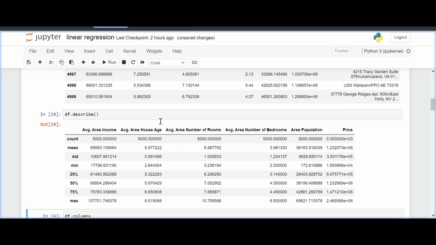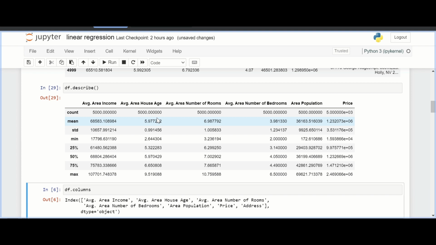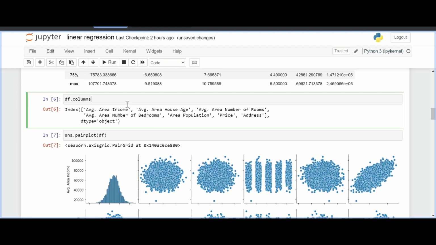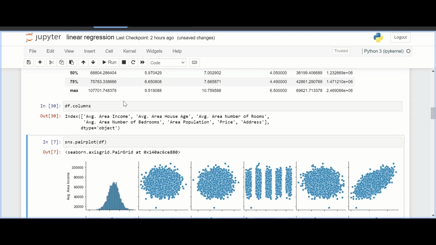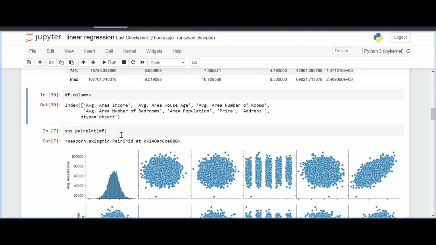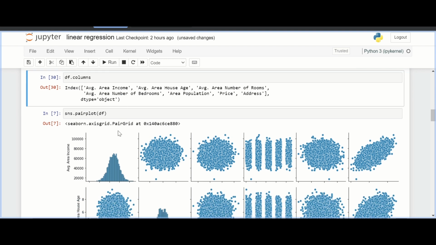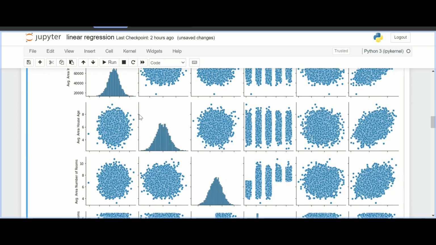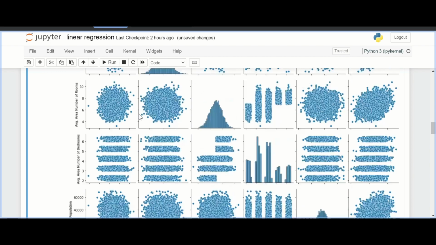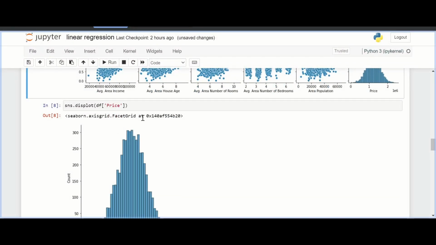Now moving forward, describe gives you the count and basically the statistical description of the whole dataset. df.columns will give you the columns in the dataset, like average area income and the rest. For some visualization, I am plotting the pair plot with the Seaborn library, sns.pairplot(df).